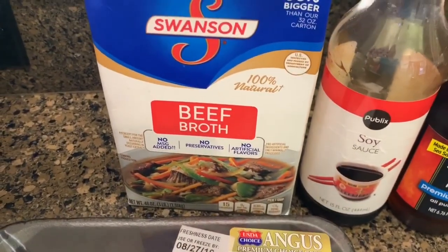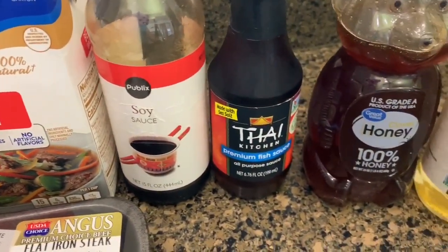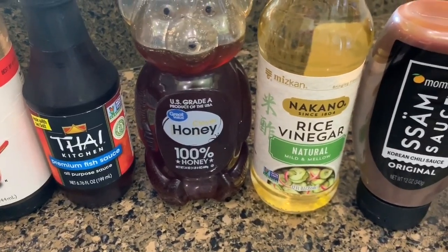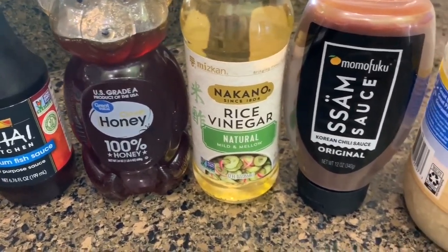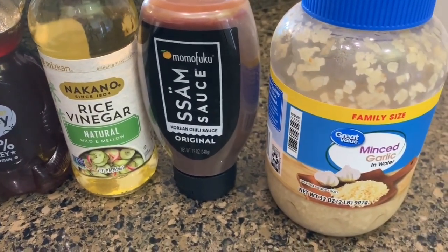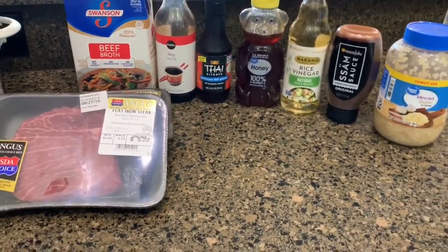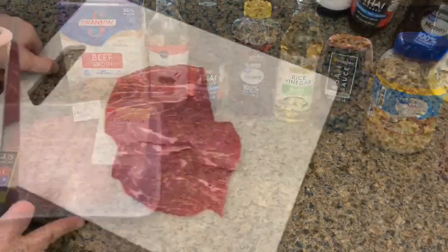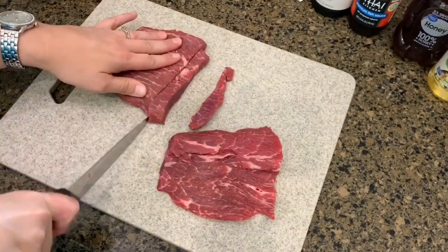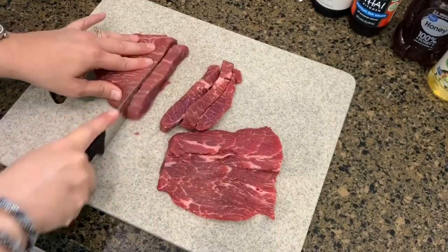This next meal was a new recipe from Pinterest. I'll have that linked down below. What you need is a flank steak, low sodium beef broth, low sodium soy sauce, oyster sauce, honey, rice vinegar, chili sauce or chili paste, minced garlic, and then later you'll need cornstarch and 5 cups of broccoli. You first want to cut the flank steak into thin strips. And then after I cut them into strips, I decided to cut them in half as well.